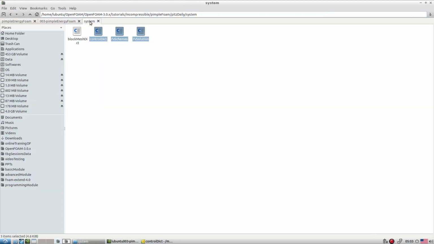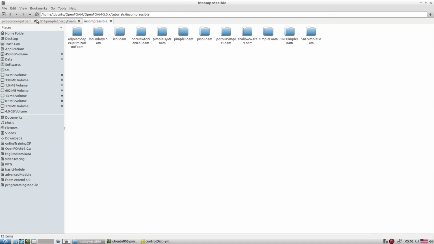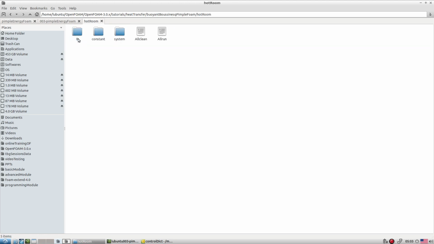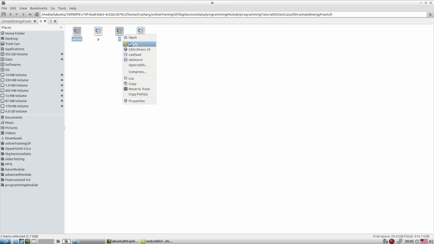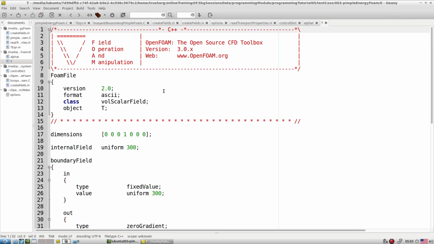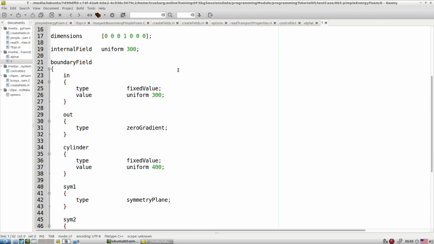So from where to find the alphat? Go to the energy equation, heat transfer area, heat transfer, buoyantPimpleFoam, hotRoom. Here we have an alphat, so copy this file into our area, paste. Okay, so open both these files, alphat and T.